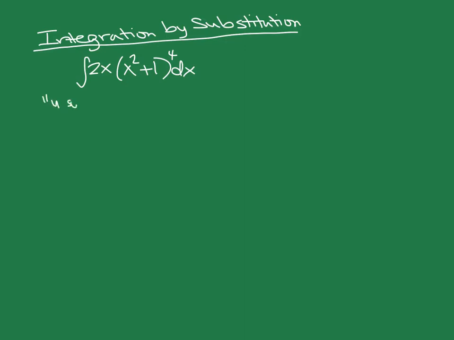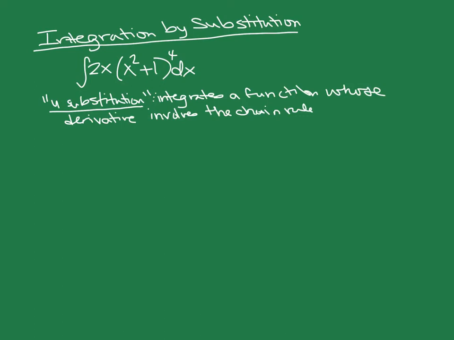substitution. And substitution, I kind of think of it like the reverse of the chain rule. It's almost like the chain rule for integrals. So if you were to look at this original function, you might notice that the inside of the function, if you were to take the derivative of that, you would get 2x. So the antiderivative is going to be using the chain rule backwards.